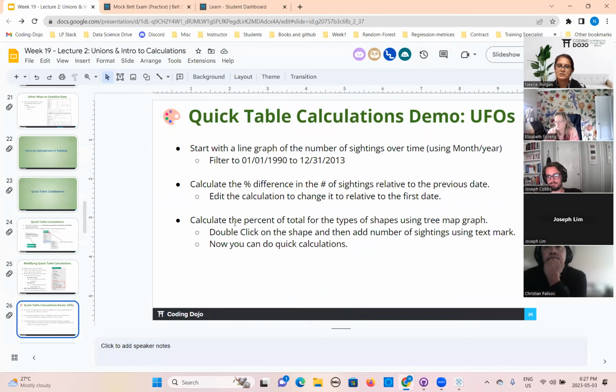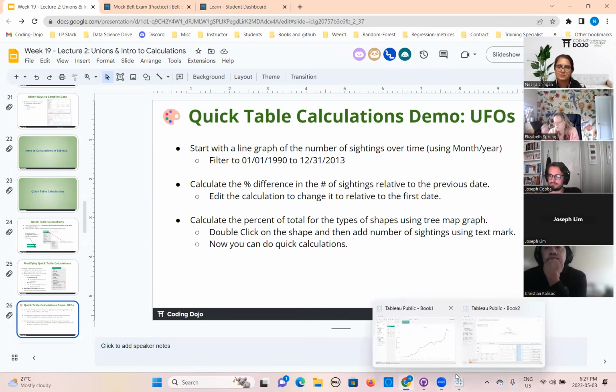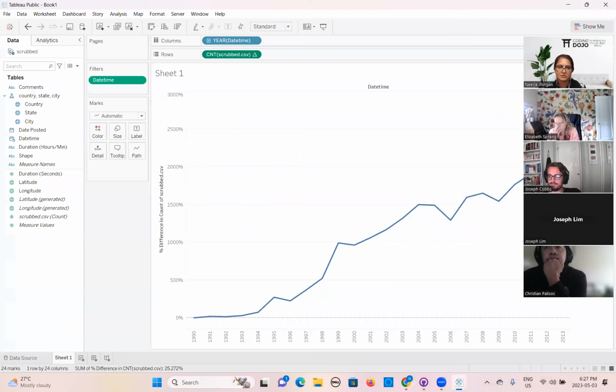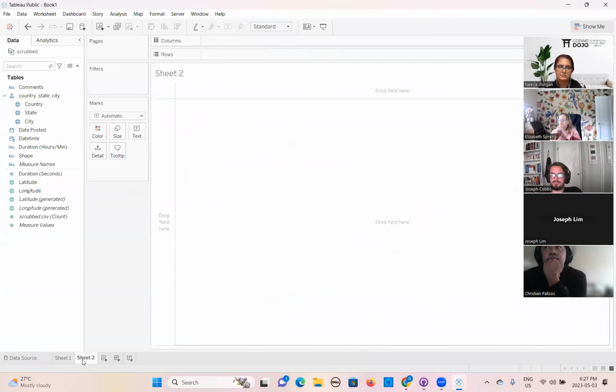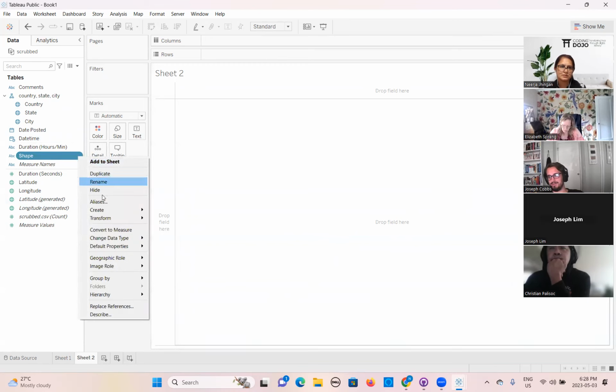Okay, and what is next? Now it is asking us to calculate the percentage of total types of the shapes using a tree map graph. Okay, so we can do that. We will come here. Where is the shape? This one.